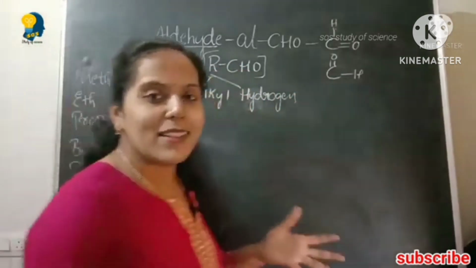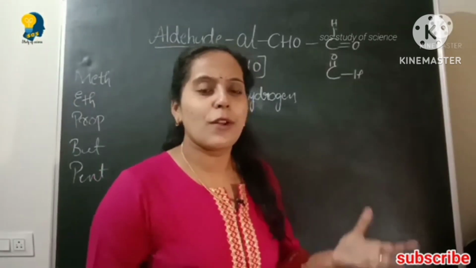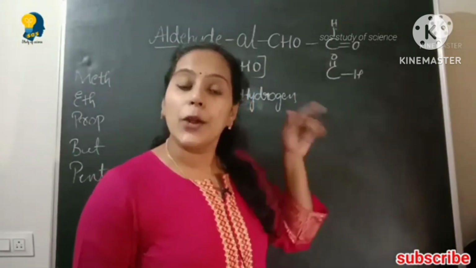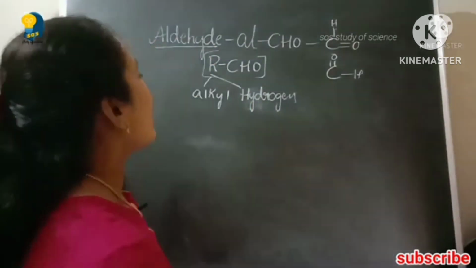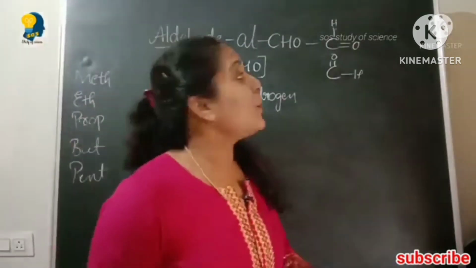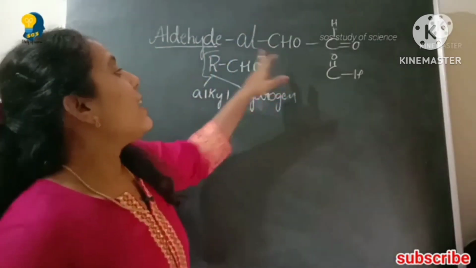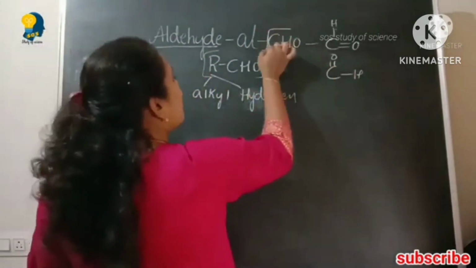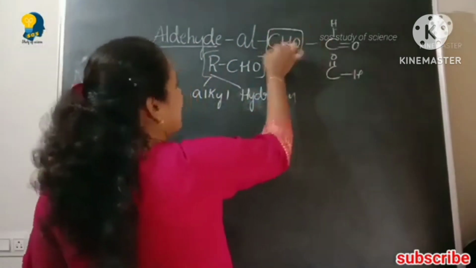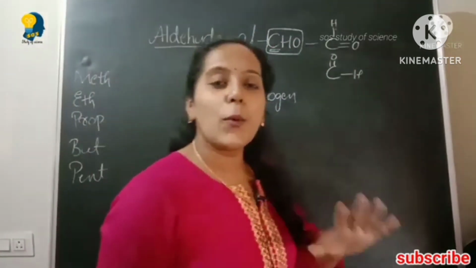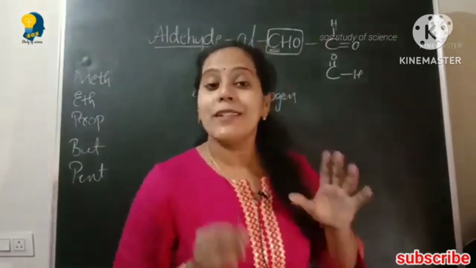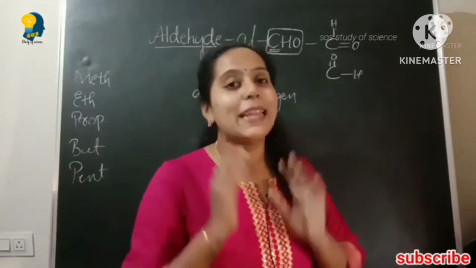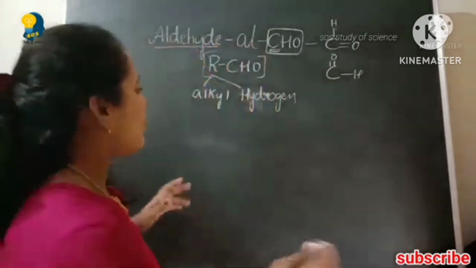You may have some confusion: from where do we get hydrogen? Why do we have to write hydrogen is a very important thing that you wanted to know. It is very simple, guys. If the functional group itself has the carbon, then that functional group will be substituted by hydrogen at the beginning. I'll show you how it is.